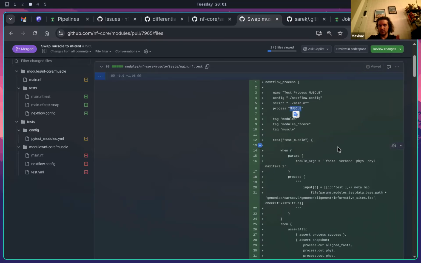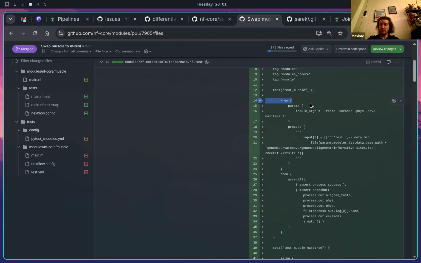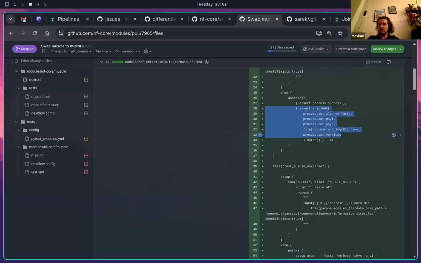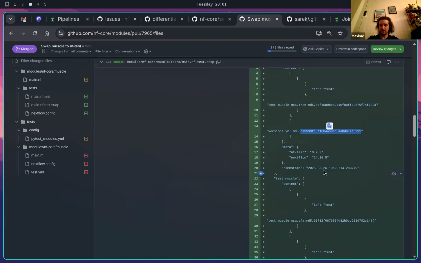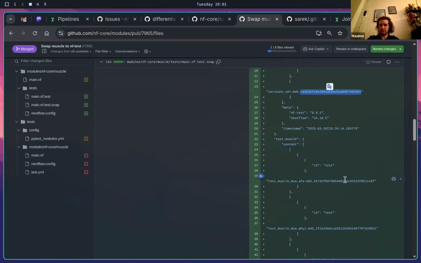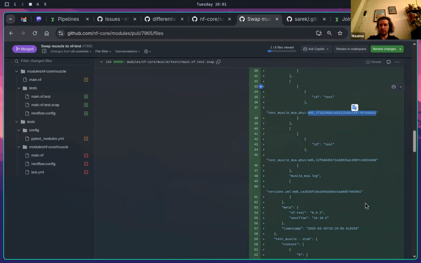We want to run this particular process. Here we give some specific argument to the pipeline on how it should be working or not. And here we want to capture all of this information and print that into a snapshot. And if I look at the snapshot, I can see the MD5 content for some specific file. And that's really what we want to know.